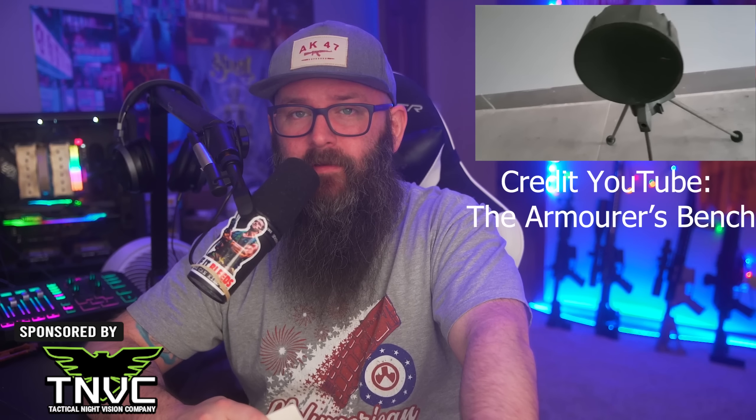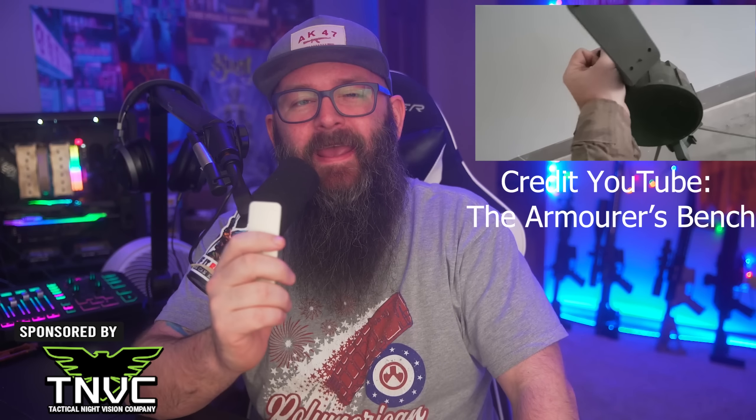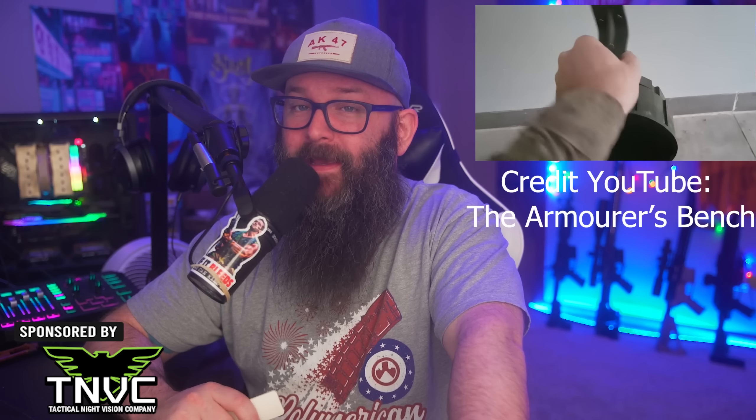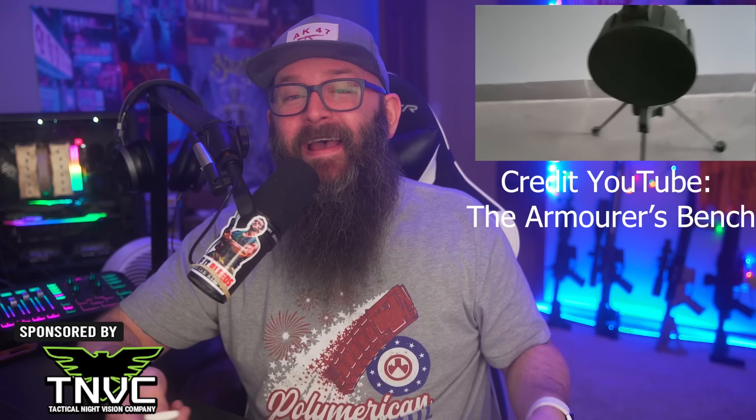Packing over three and a quarter pounds of PBX explosives, the PK-14 packs a pretty solid punch in a fairly small package. The major downside to these is that they're manually detonated with the shock tube. These things are like claymores, folks, but instead of being used for infantry, the PK-14 is used for infantry fighting vehicles.